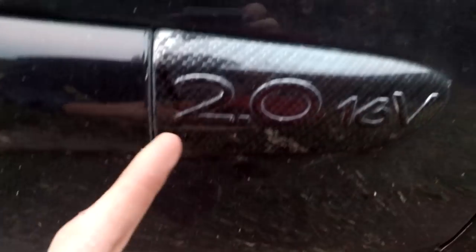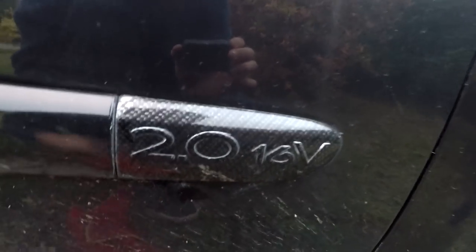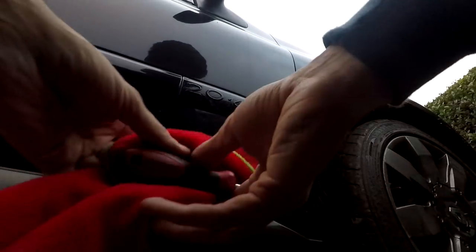I'm not really going to be able to show you too well because once again I don't have time to get all my stuff out to make it steady, but I'm going to put a flathead underneath there with the cloth. You've got two clips this side and one clip towards the front, and you just have to lever it off. So I'm going to try and set up the camera so you can see. Probably going to be on my foot. And hopefully it'll stay there.